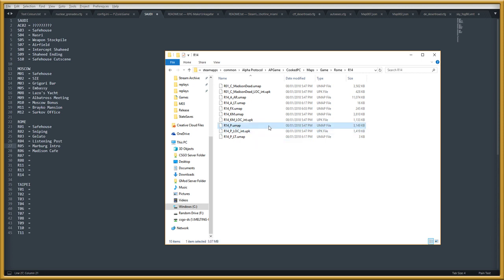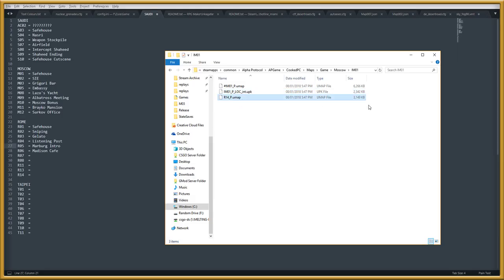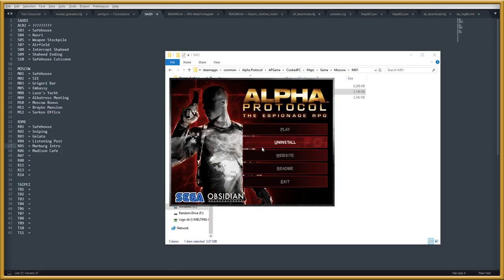But that one isn't a cutscene. No, that one is a cutscene. Sure, I'll check that one real quick then. I'm O1. Replace that one. I am O1. And then I've broken.